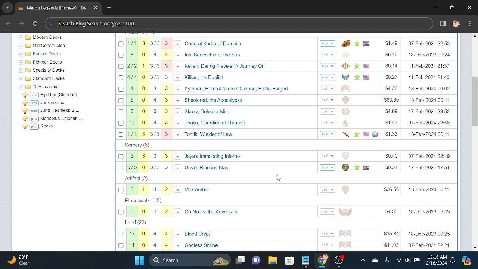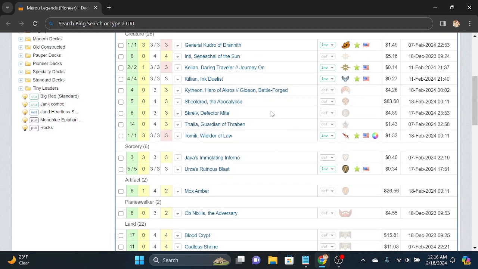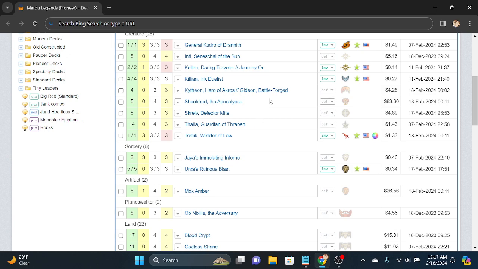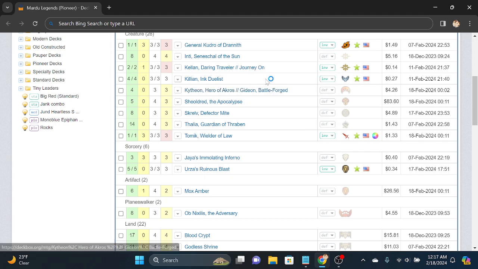Oh boy. What else does the deck do? Well, in the one-drop spot we have Skrelv, Defector Mite. So a 1/1 that lets you protect your creatures from spot removal. Not too shabby. We also have Kytheon, Hero of Akros, a 2/1 for 1 that can also make itself indestructible. It can also flip itself into a Planeswalker.